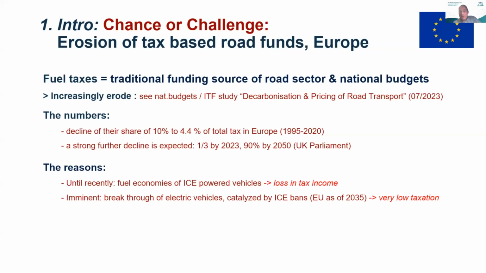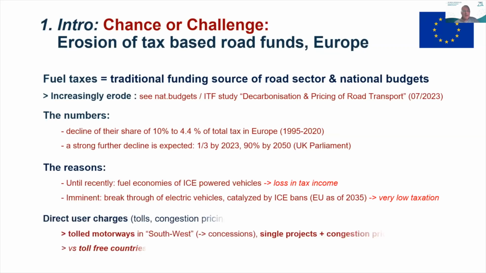Until now, it was mainly fuel economies by internal combustion engine powered vehicles. And it's interesting to see there is already a considerable loss in tax income. And now the breakthrough of electric vehicles is imminent, and this will cause a much larger erosion because electric vehicles are paying only a fraction of the taxes paid by petrol and diesel powered cars.